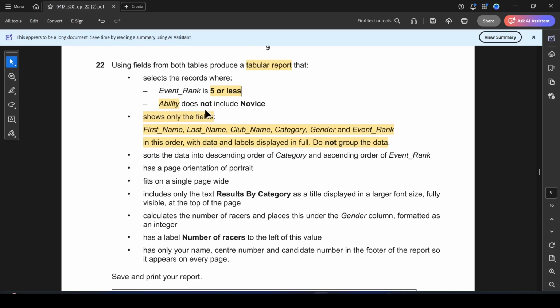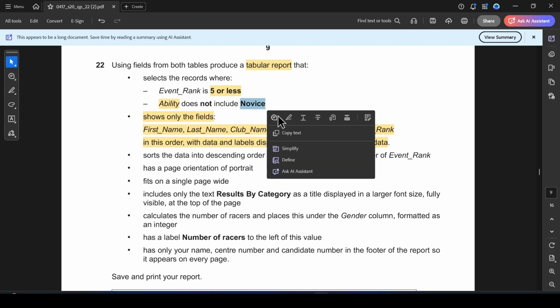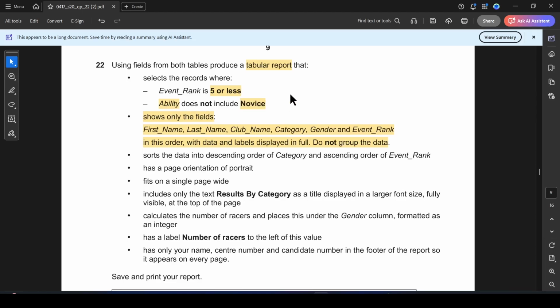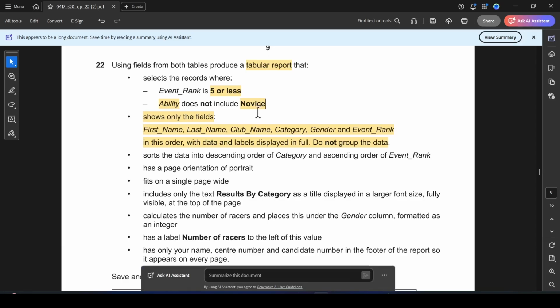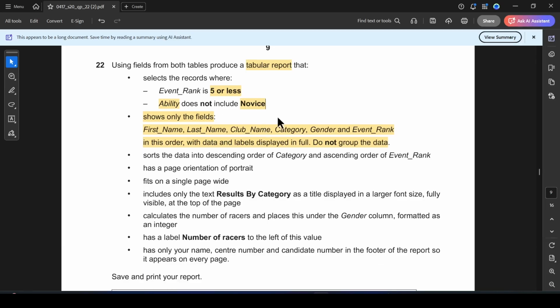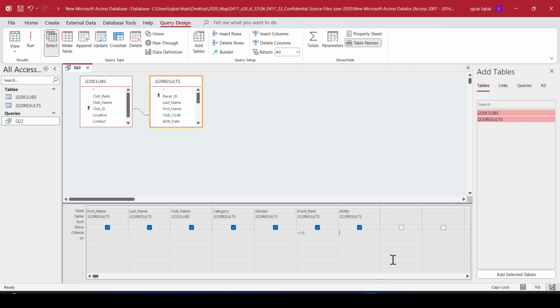We got it. Next. Ability does not include the invoice. So let's do it now. Does not include the invoice. So to do this, we will write here not.